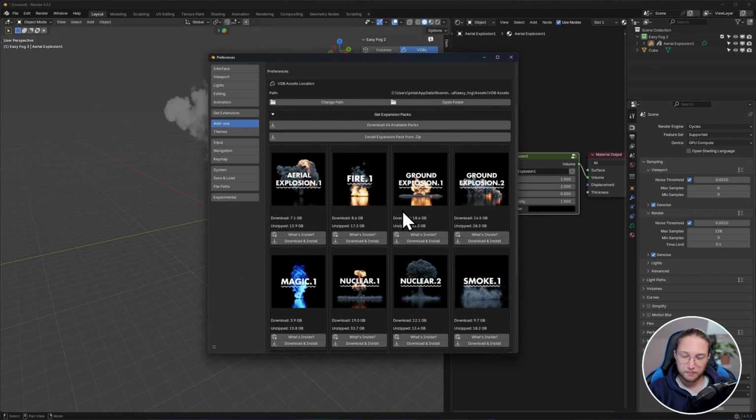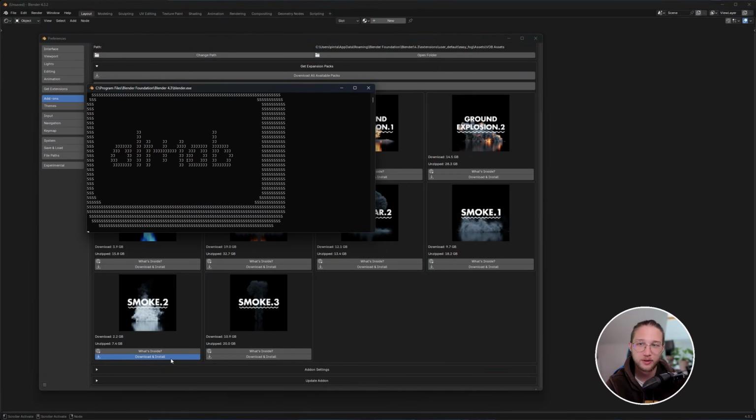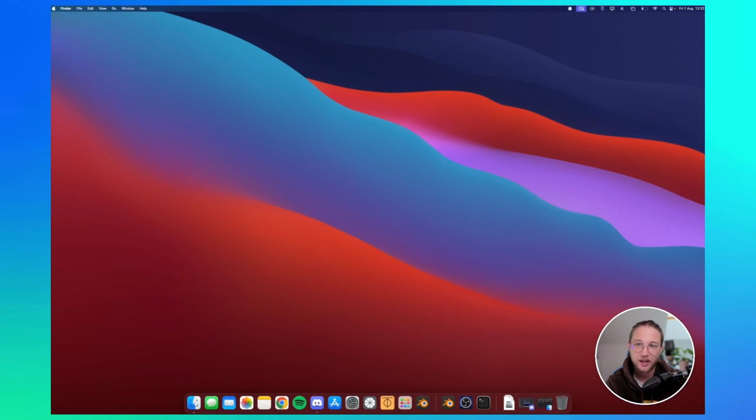Hey, just a quick little notice regarding the pack installation on Windows versus macOS. Now on Windows, when you're installing these packs, you will actually get a console output that's going to be telling you how far along you are and when the process is done. Now on macOS, that process will be a little bit different. By default, Blender will just freeze when you click download and install. Now the pack is still downloading in the background and the add-on is still updating, or your assets are still migrating, so everything still works in the background. You just won't see a console output showing you when it's actually done or how far along into the process you are.